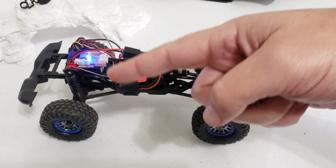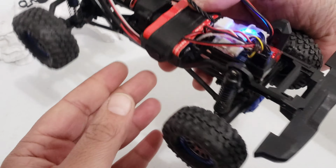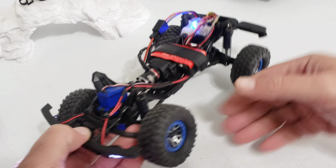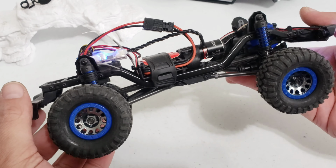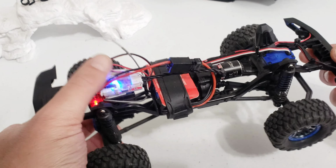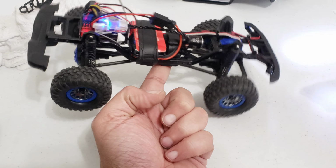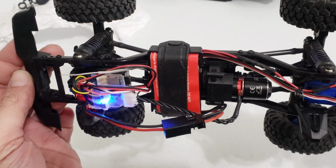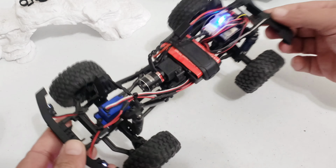I have my motor wired up to my ESC, which is sitting on top of my receiver, and the Bluetooth module is sitting on the other side right here. That's how everything's set up, all neatly back there, wired up nicely. You don't have to twist the wires on your brushless motor, but it does look pretty clean, and it shortens it just a little bit so it's not popping up as much. Other than that, the setup's pretty clean, and doesn't add much weight compared to the stock ESC receiver combo. It's probably about the same, and all my weight is still transferred towards the front pretty well. But yeah, I just wanted to show you guys how my system looks installed on there. Nothing fancy, but it's really cool.